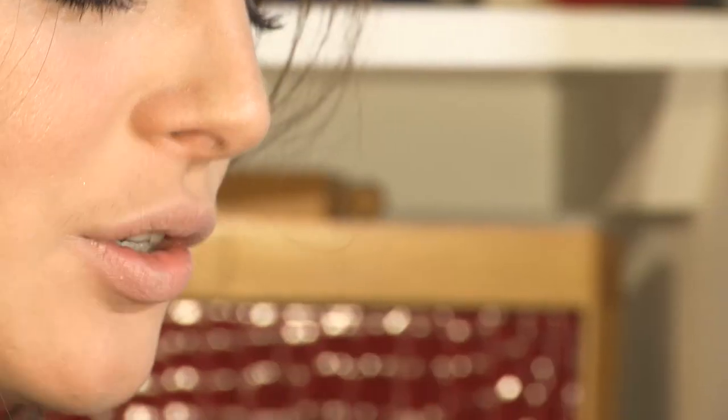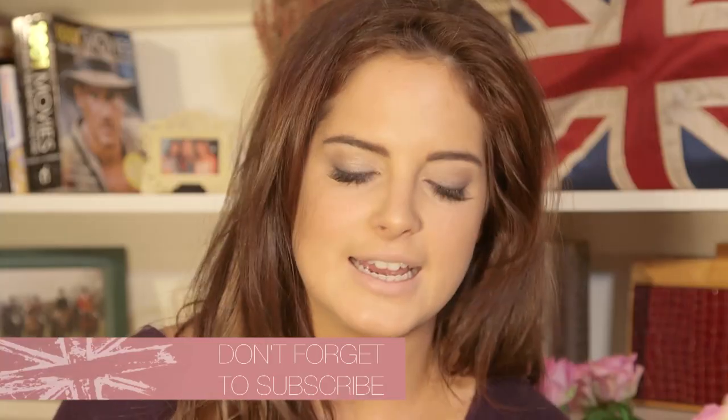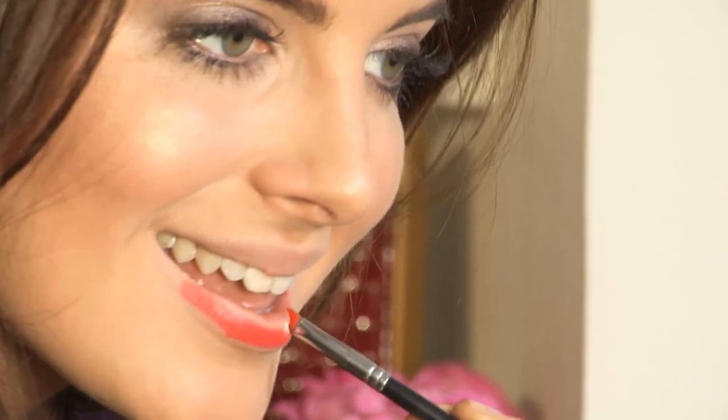Going back to this Guerlain foundation, I'm just going to put it on my lips and around my lips just to blot out my natural lip colour and to create a lovely base for my lipstick to go onto. Then taking a red lipstick and a lipstick brush. It's always best to do a red lipstick with a brush because it makes it more defined, and slowly apply. Really take your time with this because there's nothing worse than a wiggly line and a red lip. I find it easiest to do the outer of the lip first and then fill it in with the rest of the brush.